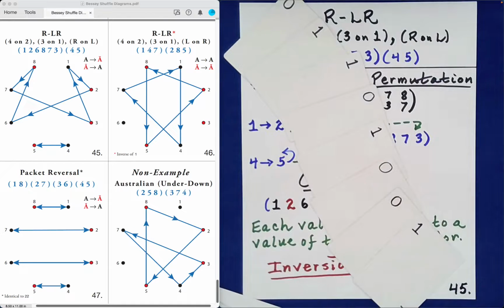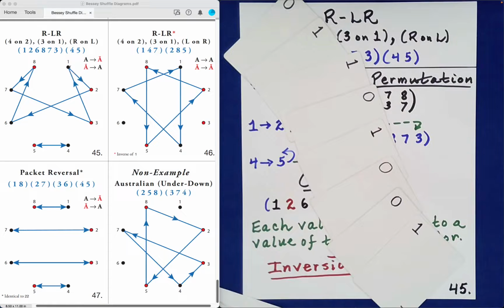Taking a look at the shuffle diagram, the top row on the left, we see that the following diagram represents this permutation. We see the 6 cycle, 1, 2, 6, 8, 7, 3.